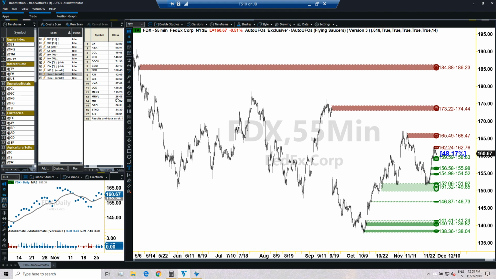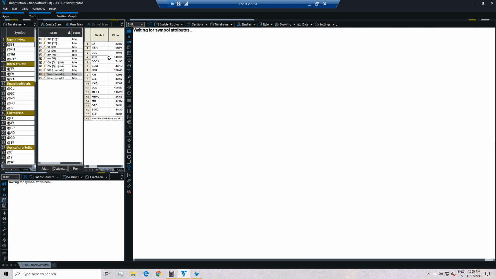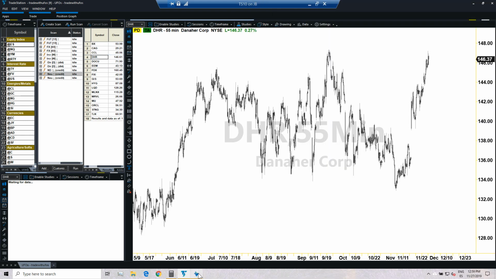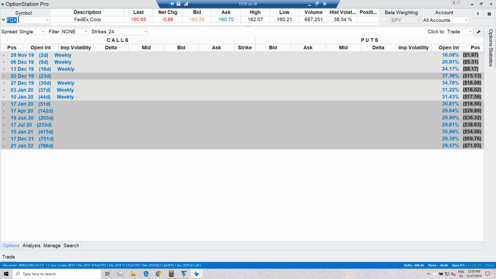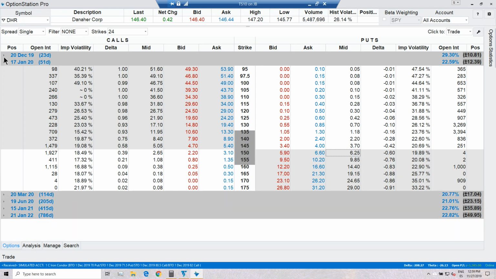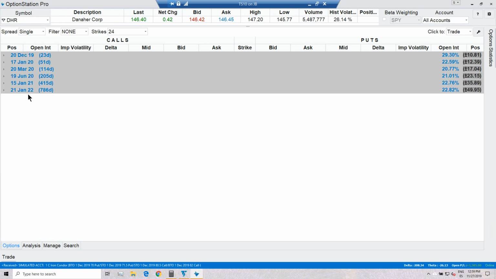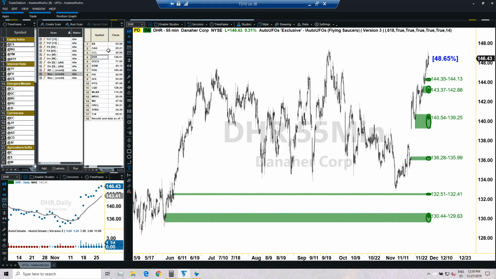So what do we have available here? Let me see. DHR, that's interesting. So DHR is a stock I have never traded before. So my concern here is how is liquidity going to be with DHR? So let me take a look first, because if liquidity is not good, then I will not spend time looking at it. Yeah, so I would anticipate it's not too good given the fact that we don't have weeklies, okay? So yeah, so no DHR. Yeah, and those stocks, $50.